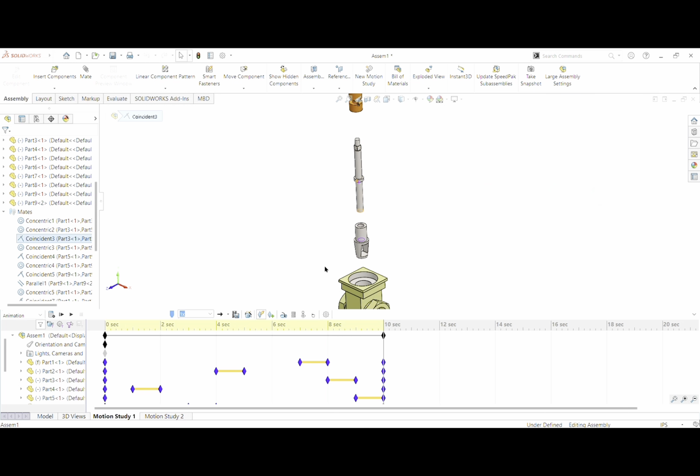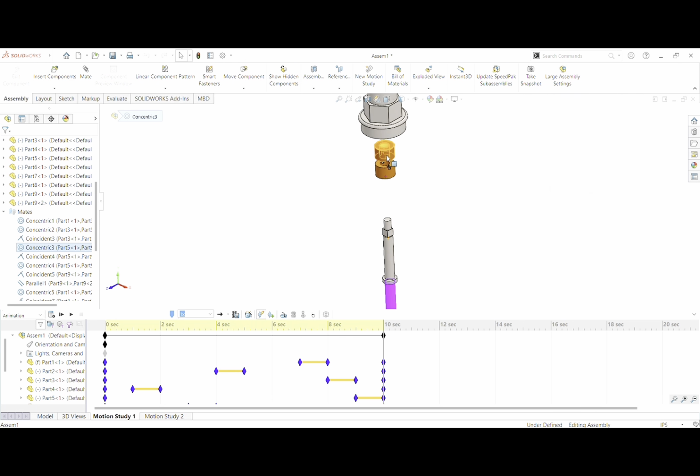Then coincident. So coincident means this area and this area cannot move. This means they are attached to each other. Then concentric number 3 here and also here. It cannot move to the left or to the right.